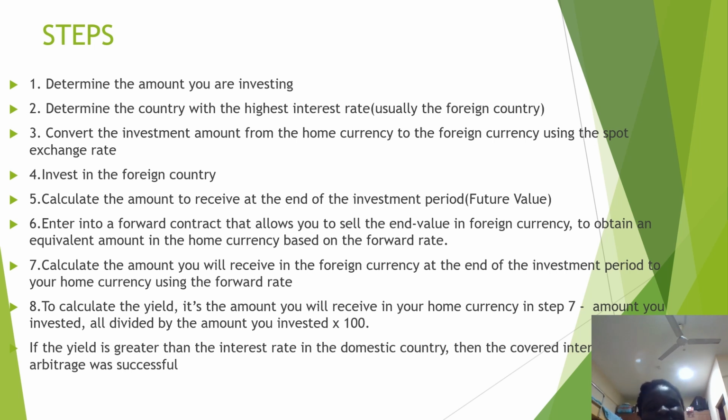And since you are going to invest now, you have to use the rate that is working now. That's why I'm saying the spot rate, okay? So you go and change the money that you have now using the spot rate to Canadian dollars, and then you go invest in Canada, right? So you convert the investment amount from your home currency to the foreign currency using the spot rate that is working at that point in time. Then the next step, you invest in the foreign currency. You're going to put your money in the foreign country's bank, or maybe any asset you want to invest in, you invest, right?